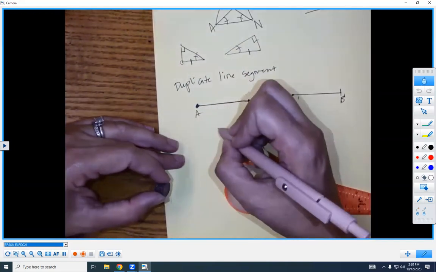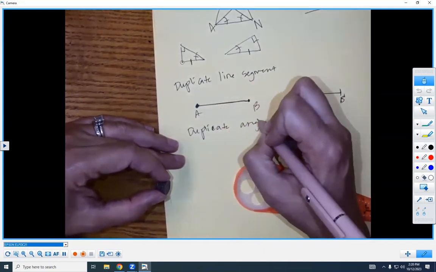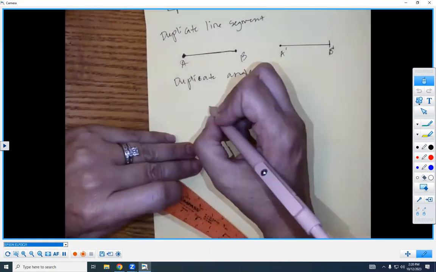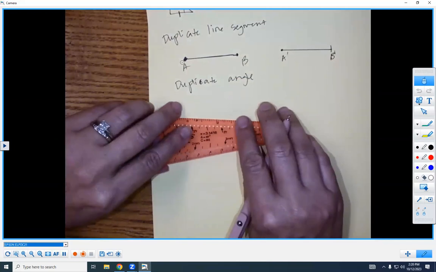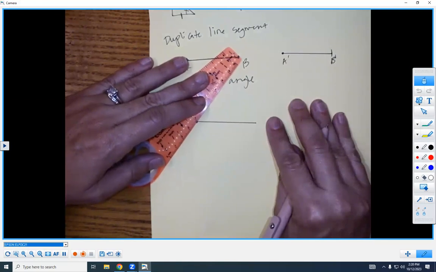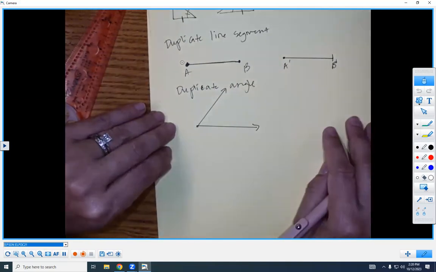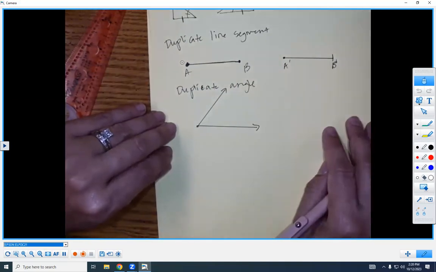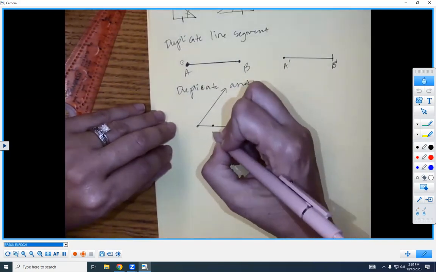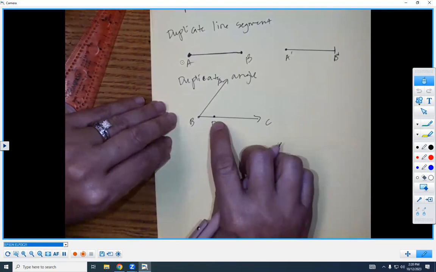How do you duplicate an angle? This was one where, on a few of your homework assignments, I couldn't really tell if you actually duplicated it or if you just drew two at the same angles. So let's go over that. If we duplicate an angle, let me draw some angle here. Let's make it look like this. You make one point and find the same point up here. Let's call this A, B, C, and then this would be point D. How do I duplicate the point on this line?